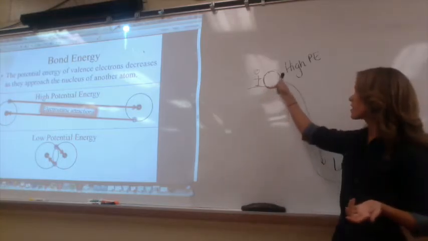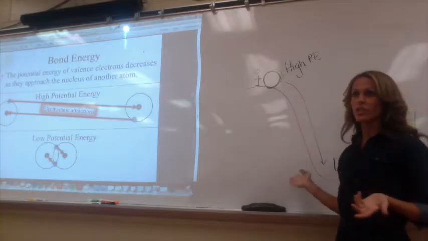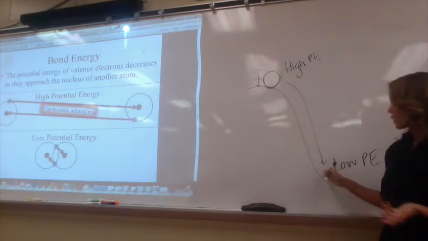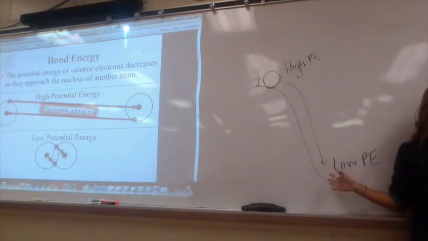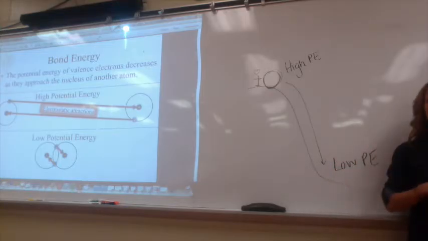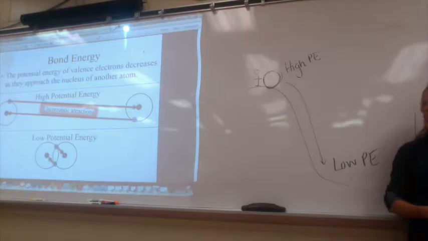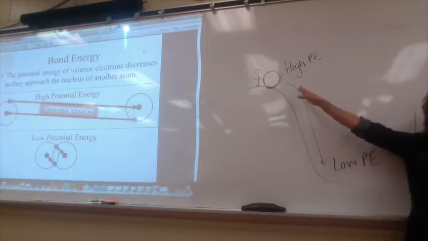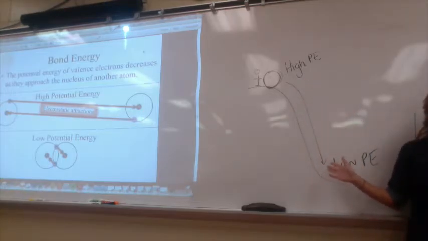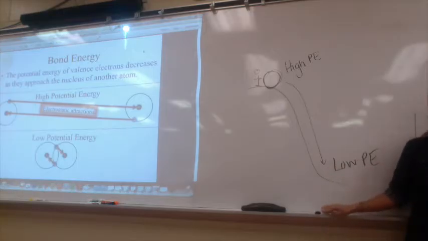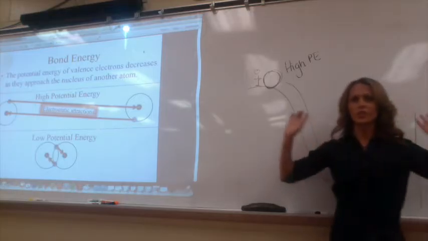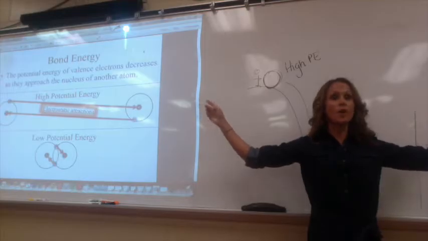So high potential energy means that it has a lot of energy that can fall and then get down here. Once it gets down here, it can't fall anymore, right? So it's lost its potential energy. Potential energy is converted into kinetic energy as it's going down. So it does transfer energy, because we can't lose energy. Something that is far away has high potential energy. Something that's very close has low potential energy. That's general. So if my hands are out here, I'm far away.